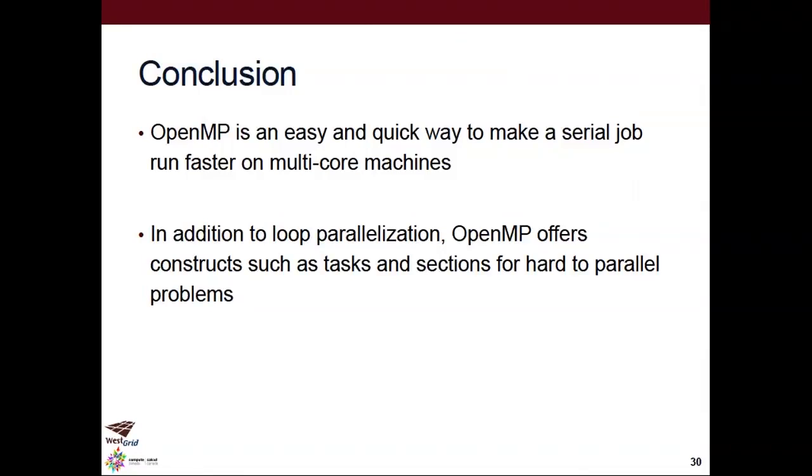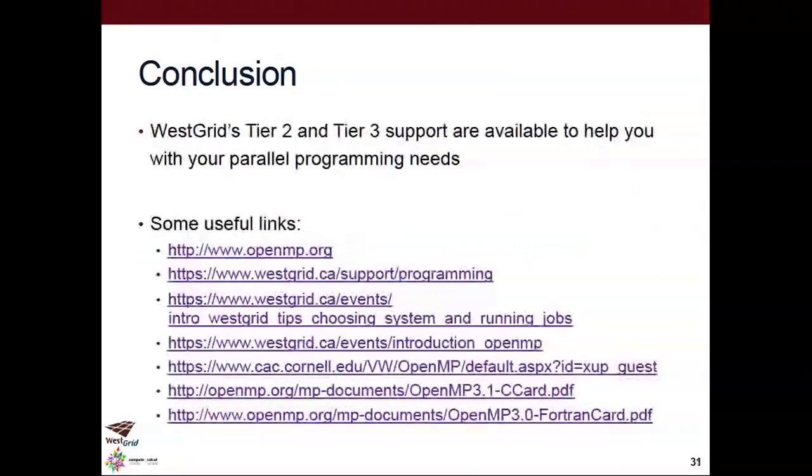So we saw that OpenMP is relatively easy to work with. It's just simple constructs, directives. You put them in, compile your code, and automatically it picks up the threads and uses multiple cores. You have OMP_NUM_THREADS, which controls how many threads you can use on a particular machine. In addition to loop parallelization, which is recommended because it has low overhead, OpenMP offers some constructs like tasks or sections for those corner cases which don't fit properly in OpenMP for or do loops.